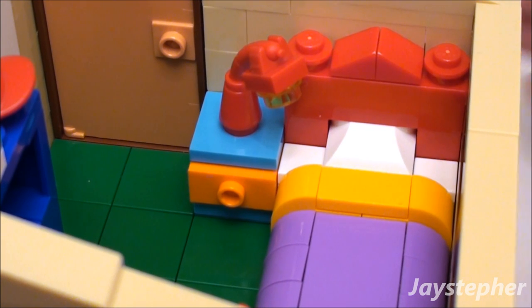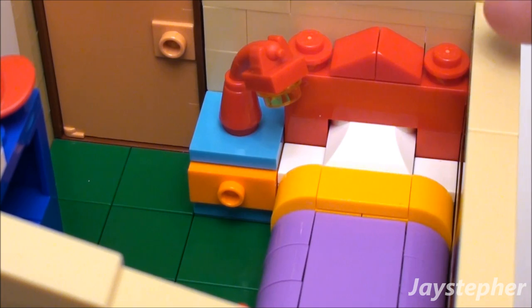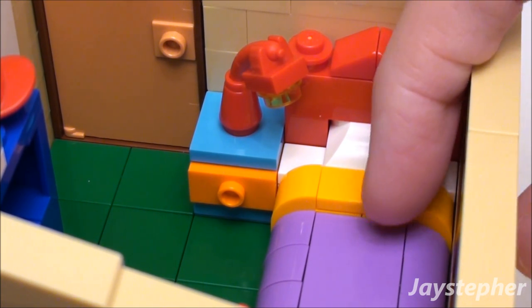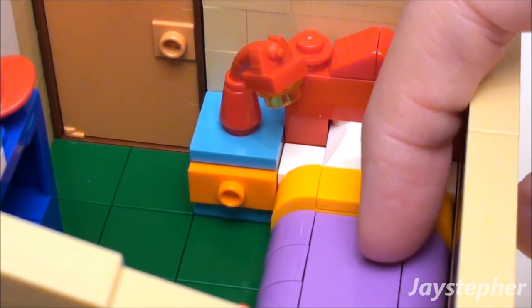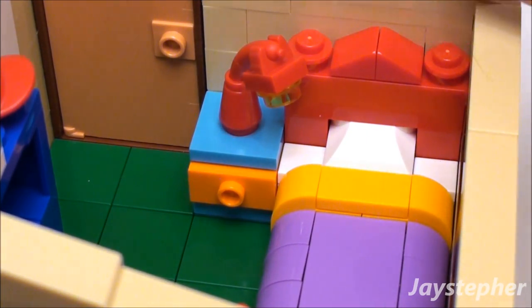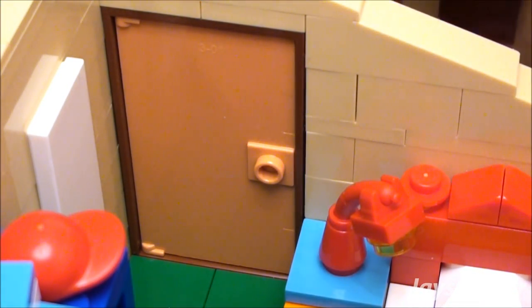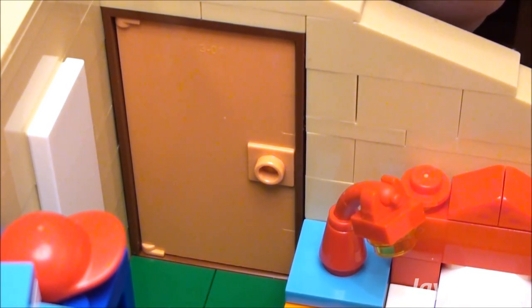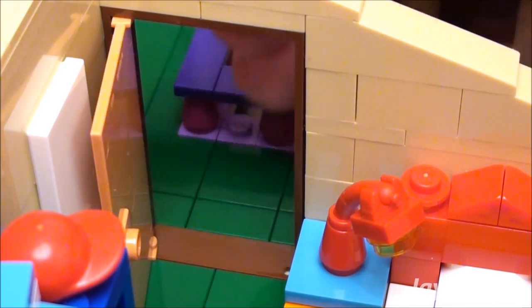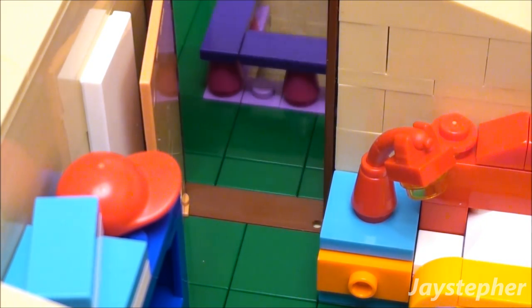Here's Bart's bed. Nice bedside lamp. Bed has two-tone with the orange and light purple. Here's Bart's door. It does flow nice out from the bedroom to the hallway. That is all smoothed off.